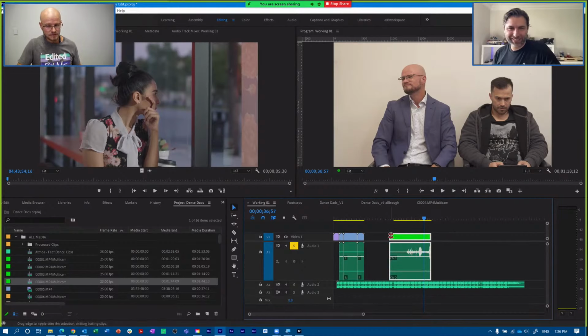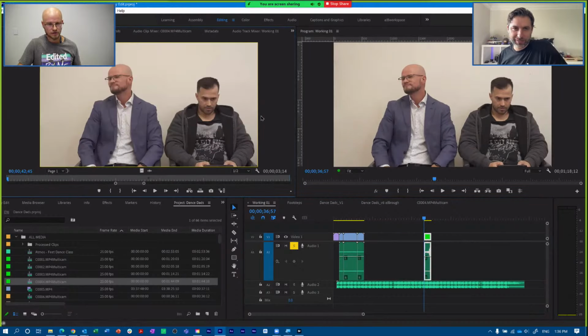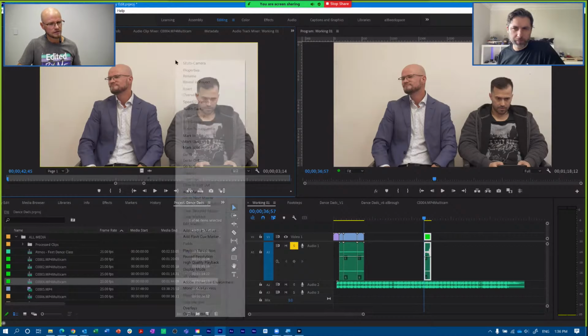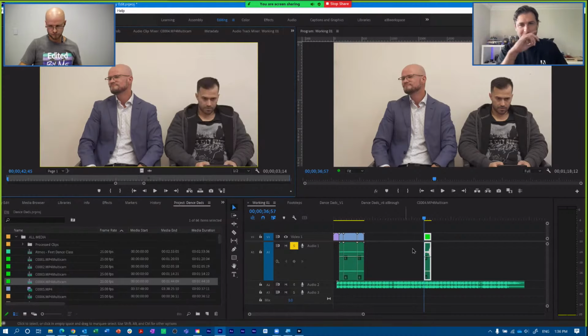And then I just trim this as though it's a clip, right? But if I double click on this and open it here, see it's got this yellow bounding box around it? If I right click on there, it says multicam. It's actually a multicam with one track. And so that's kind of the way that this stuff works.